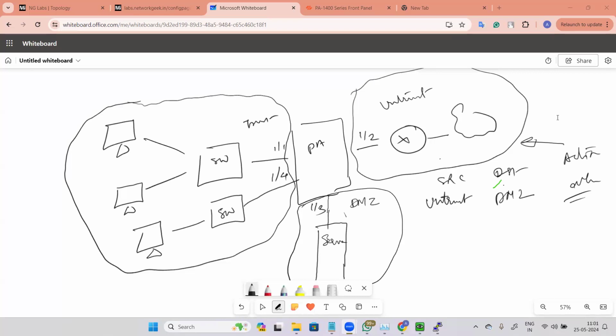What is the difference between segmentation and segregation practically? How and what network devices are placed with respect to that? See, this is generally a networking topic, right? Not related to network security. Segmentation is wherein how you would like to enforce your security in a very granular fashion, right? Now imagine you have thousands of PCs and you name it as LAN, right? That becomes very difficult. For example, let's say out of those 1,000 PCs, one of the PCs got infected. Now that PC can travel laterally and all your 1,000 PCs can get infected, right? So what we do, we call it segmentation, that you isolate it.